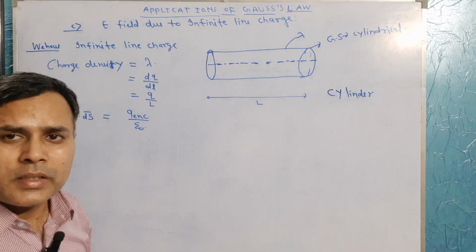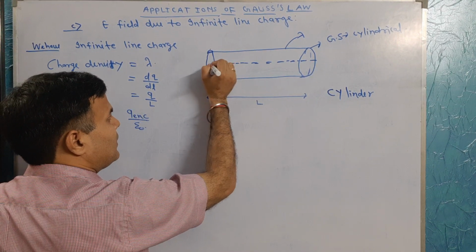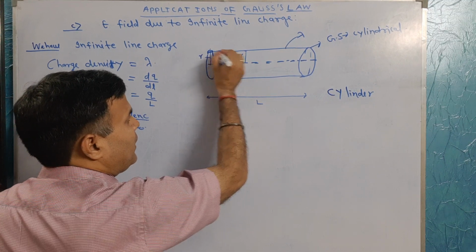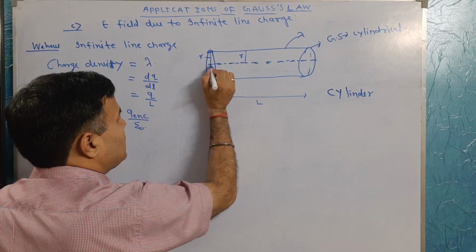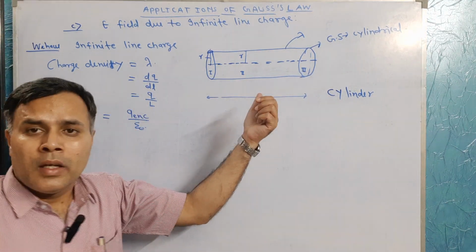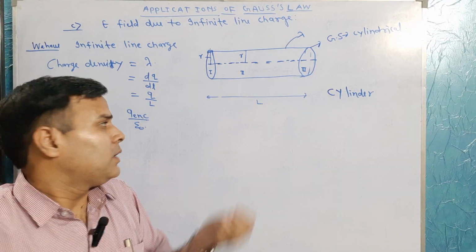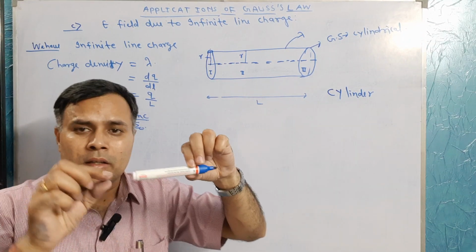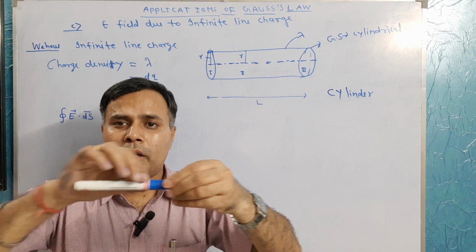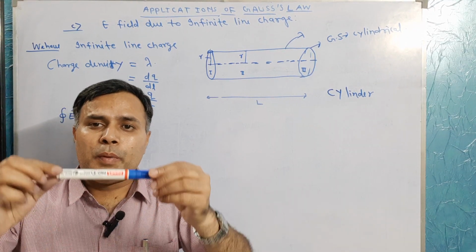In the cylinder, we have three different surfaces: surface 1, surface 2 and surface 3, and the radius is R. So we can find the electric field at any point. In a sphere we have simply the surface of the sphere, but in a cylinder, in cylindrical geometry, we have one surface here, another surface here, and another surface there, three different surfaces.